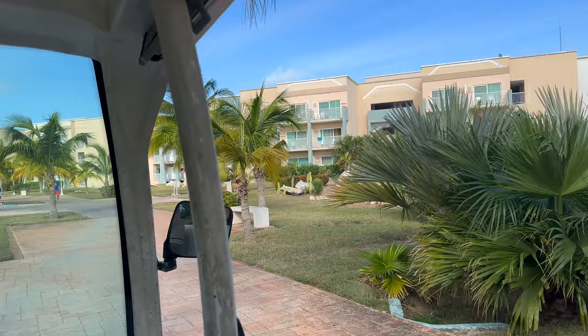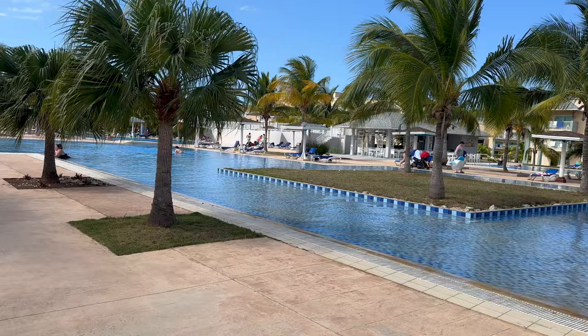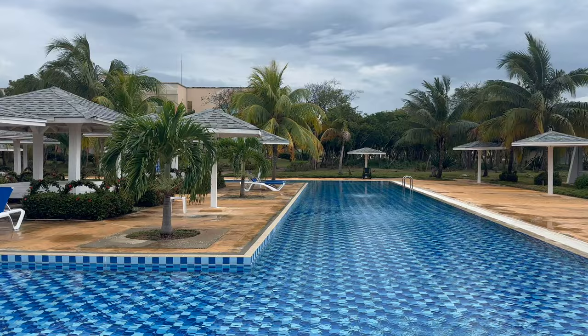So there are these buggies that you can go around with, obviously, if you get tired walking around the resort. It is a pretty big resort, as I said. So we're going through the pool areas. They have three pools. One of them is a quiet pool. One of them is the loud pool, which, by the way, they have dancing, and it's like a pool party from 1 to 5 every day. And then there's one that's just very shallow. I believe it's for the children.